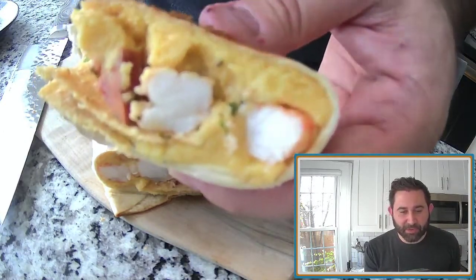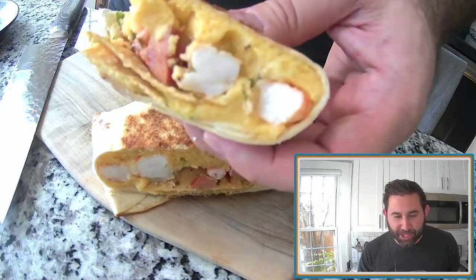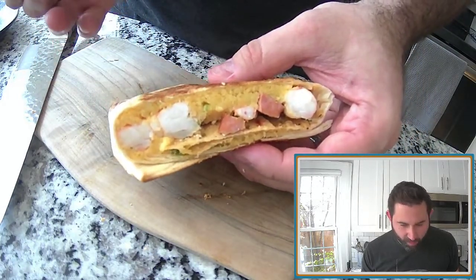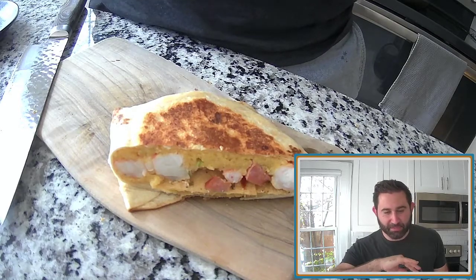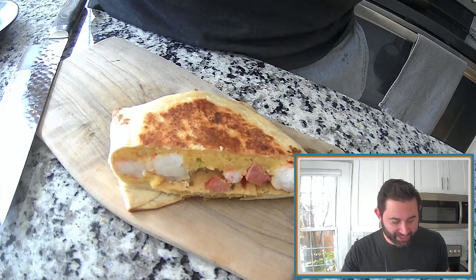So the awesome thing about putting the grits above and below is it really encases the shrimp and stuff in there. And I also love that when you add cheese to grits, you don't have to add a ton, but the whole thing just tastes almost like melted cheese at that point.